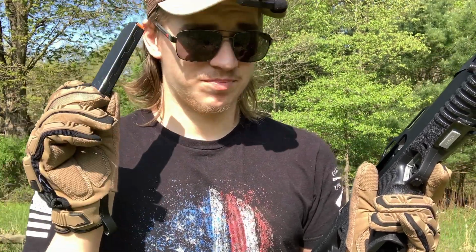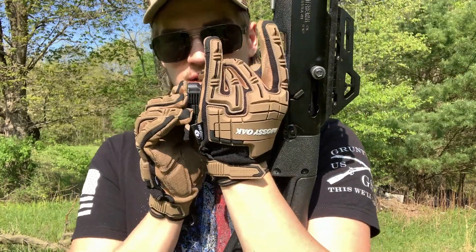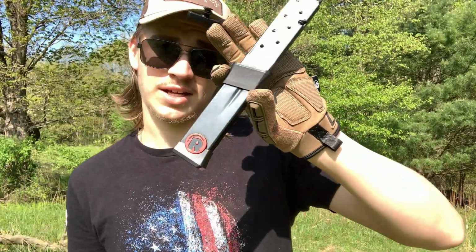And then here we have the magazine, and I believe this is 9 rounds. Don't quote me on that. I'm 90% sure that's what it is, but I can't remember. But yeah, this is the standard one that comes with it. It just goes into the grip like that. Pretty nice. Speaking of magazines, I also have this extendo mag for it.